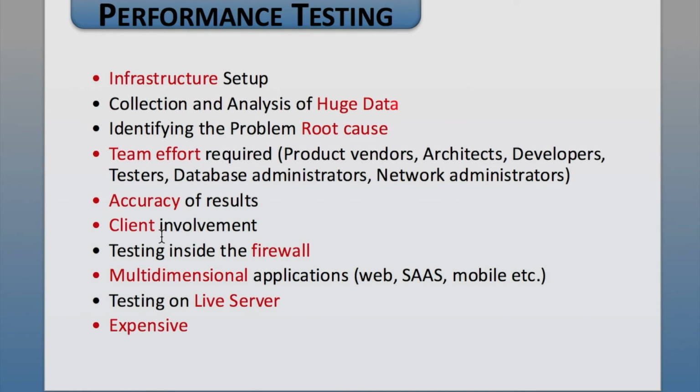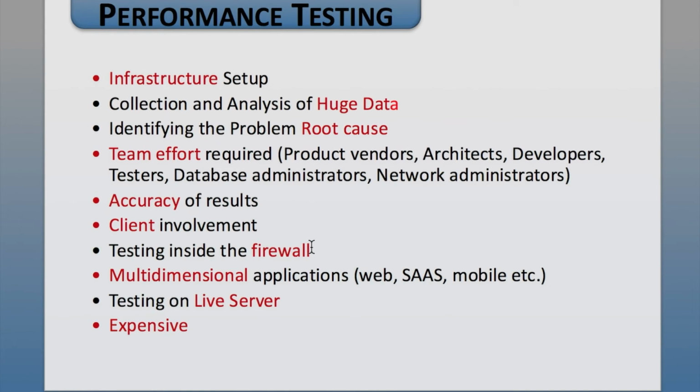Like maybe a rocket system would require a 100% accurate system, 99.99, and maybe a software application for kids or a gaming application could be good even with 95.5% or 96% accuracy, because if it's a free application, people don't care about the accuracy that much. Client involvement: most clients are very much interested to know the performance, so clients should be well aware and informed about the performance testing, its outcomes and challenges, but sometimes it could be pretty annoying for the clients to know that there are certain performance issues, so they have to be handled in a very good way with proper communication.